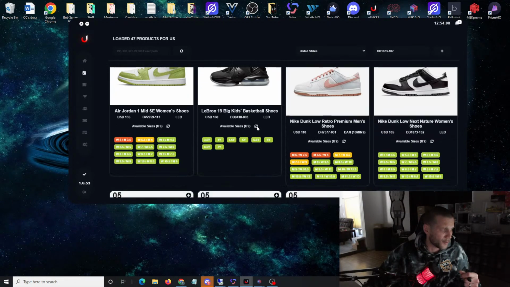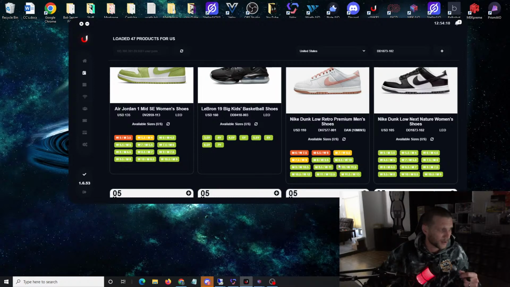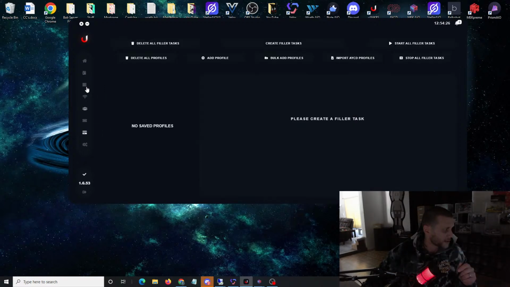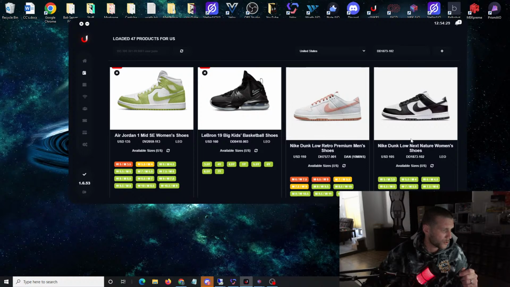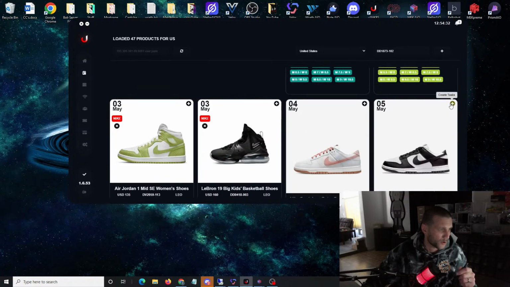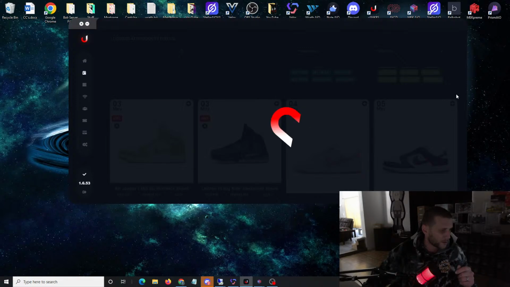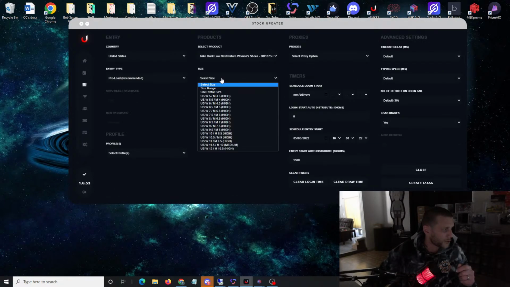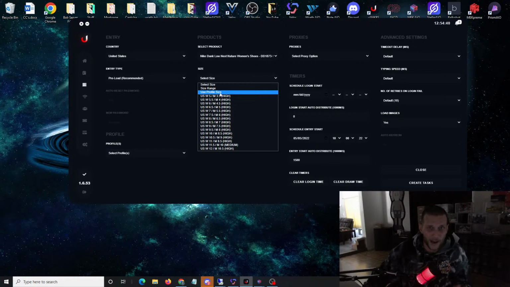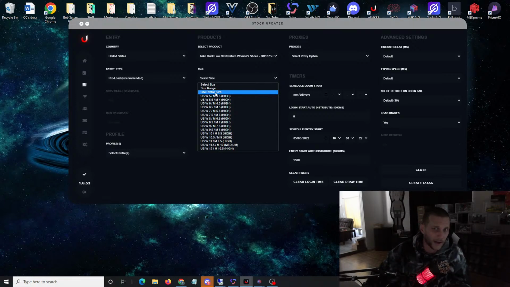It doesn't tell you stock numbers. It just says whether or not stock is high. For women's shoes, that's another good thing as well that I didn't mention. If you're a male like myself and you're running size 9, 9.5, USNKRS does not convert women's sizes. So say I'm running for these women's shoes. If I choose profile size, it's going to run for 9W, 9.5W. It's not going to convert it to the women's equivalent of 9 and 9.5 men's.